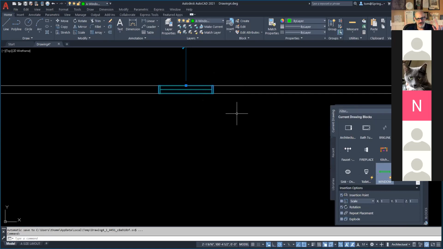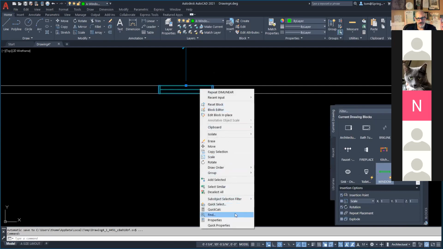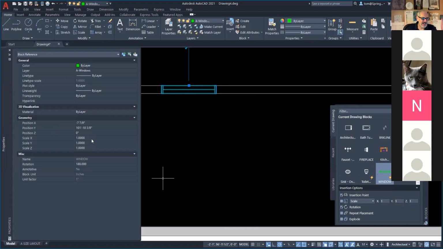We learned before how to do it. We learned that when you click on an object, you can right click and choose what? What am I gonna choose off of here to change the size of that? Properties. Yeah, properties. So down here, you've got an X and a Y scale. Okay, so right now, the scale X, that controls how wide it is. The scale Y changes how tall it is. Do we want to change the X or do we want to change the Y? X. We want to change the X. And we want to make it twice the size of what it is. Right now, it's 3 feet. It needs to be 6 feet, so we type in 2. So I type in 2 and watch this. I do that. And it went ahead and put that together right there.